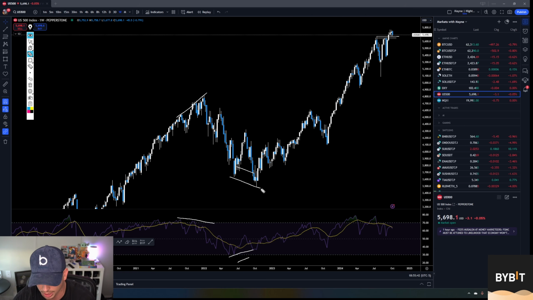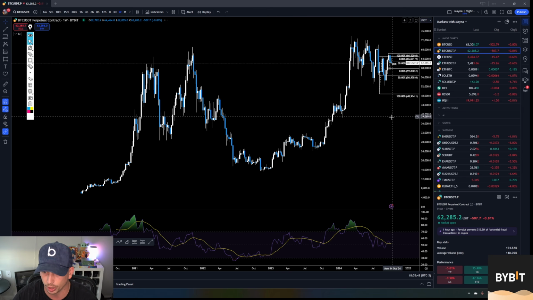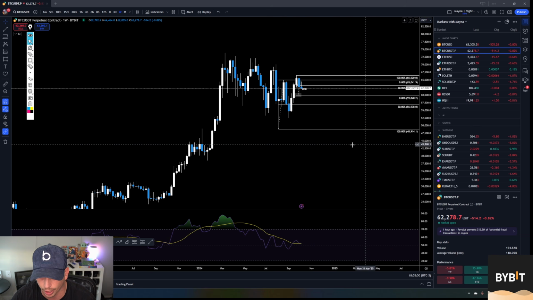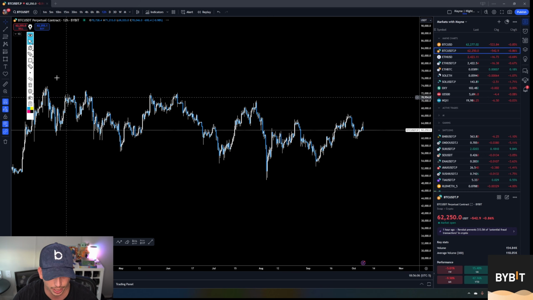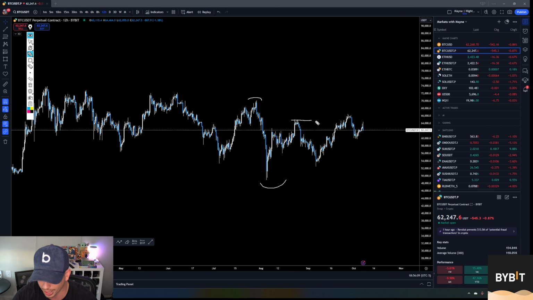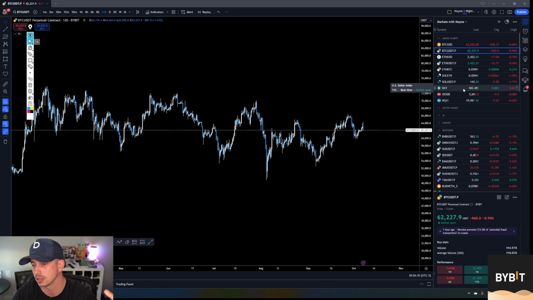Now, this is the weekly time frame. This takes a long time to play out, but it's something to consider. With crypto still not a higher high by my metrics, right? We're still trading within this price leg, in my opinion. So as much as we made the higher high here, this is an internal market structure shift, and this could just be a deviation. We're still within this price leg. So within this price leg, if we're going to put in a lower high, this wouldn't be a terrible place to do it.